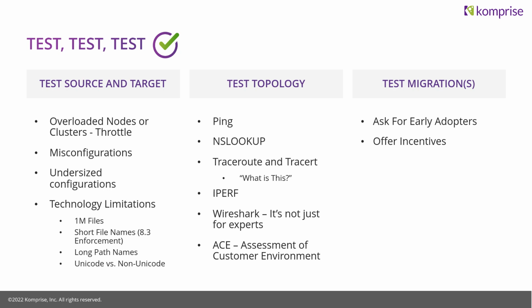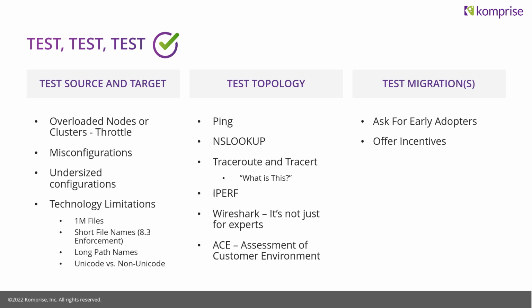Does the technology have a limitation where if it has anything approaching 1 million files, will it drastically slow down because it can't respond because it's experiencing disk thrashing? Does it enforce short names that are actually causing you to rename your files? Does it support long names, Unicode characters versus non-Unicode characters? All of those can lead to severe performance decreases in migrations.